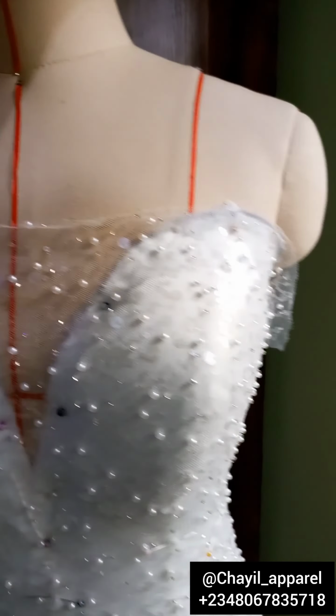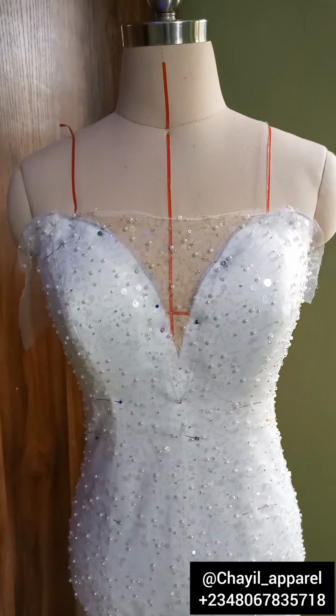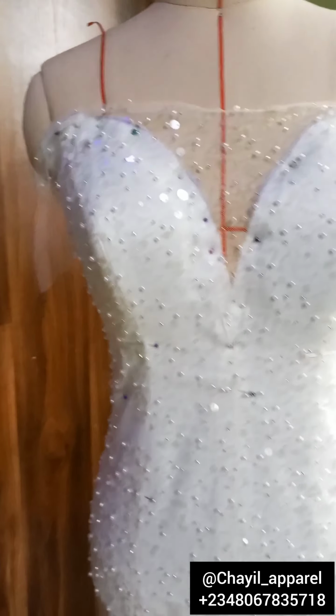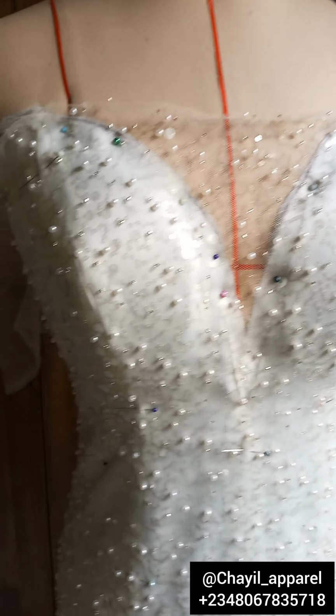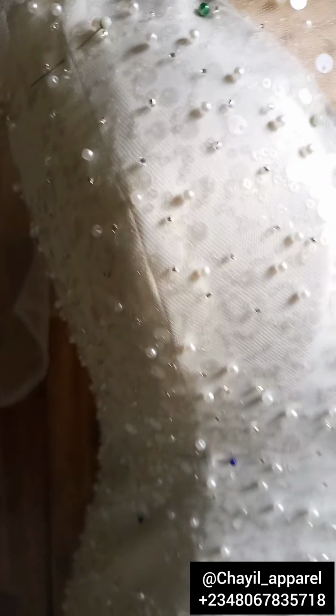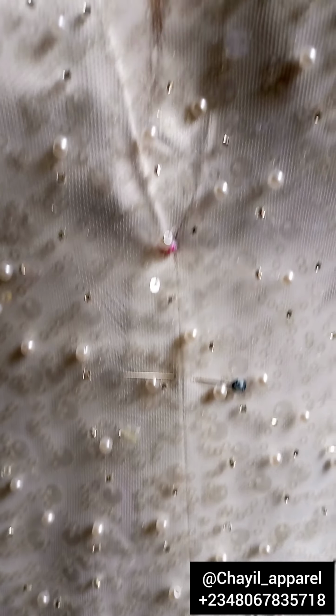Okay, so today I'm going to be showing us how to achieve this flawless look we have on the screen. This particular beaded fabric was draped just like you have it on the screen. So I'm going to be showing you how to achieve this look. I'm going to be showing you the tips, the tricks, the techniques, the do's and the don'ts.